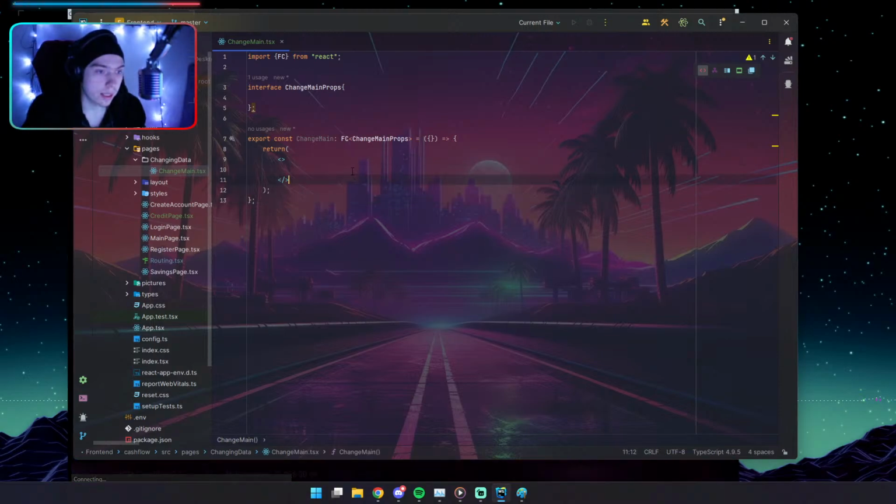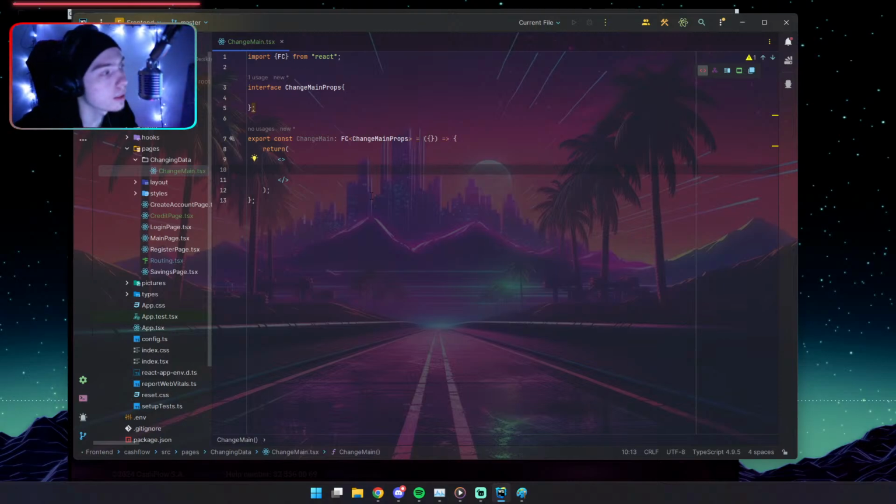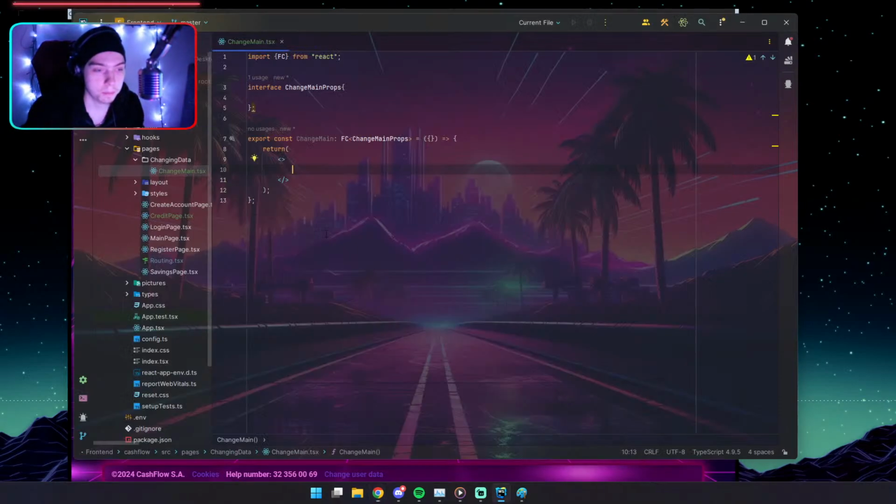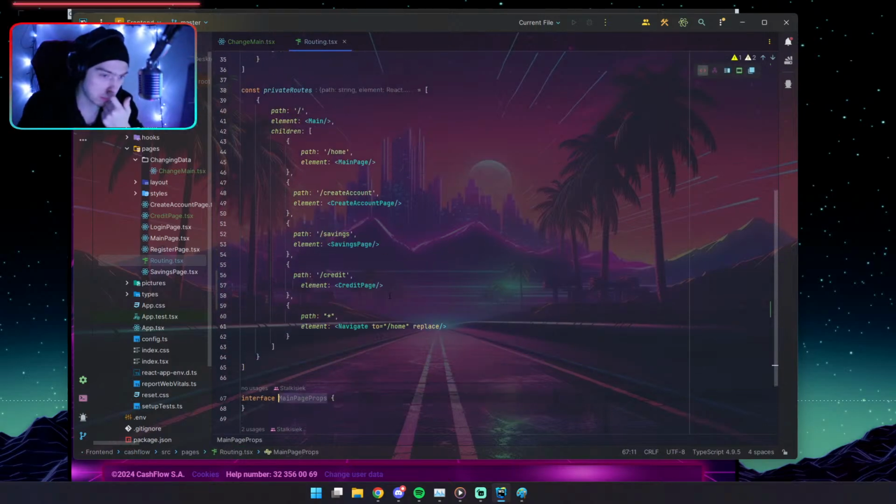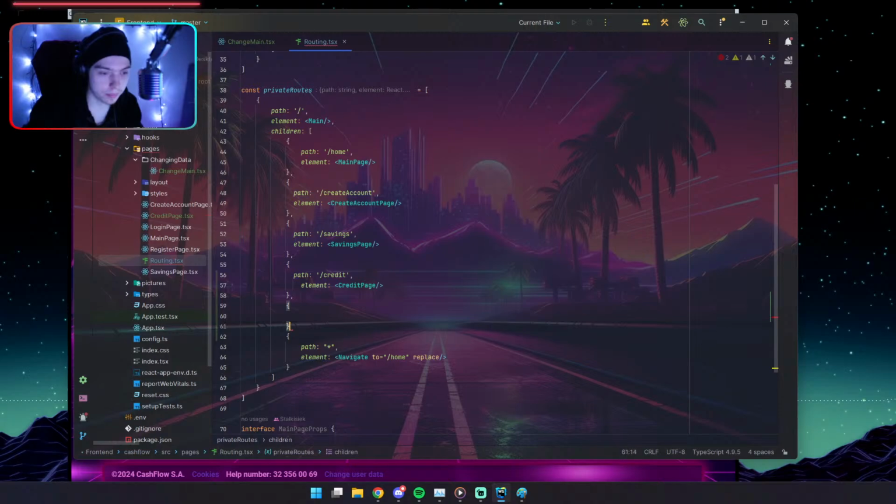Okay, and this will be our main page for actually choosing what you want to change. So let me just, inside our routing.tsx, add another path.